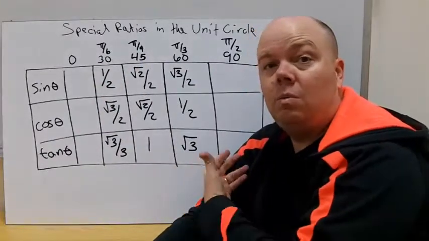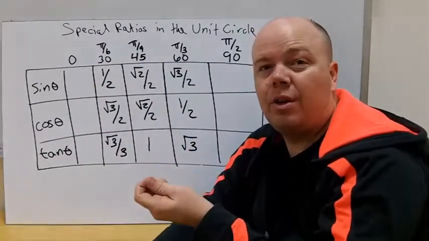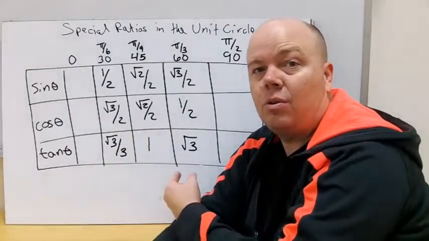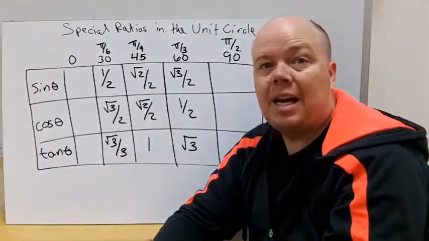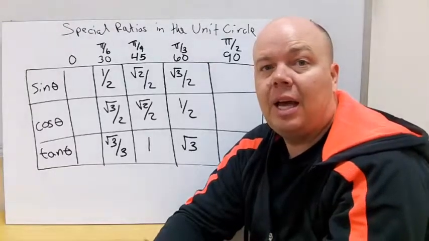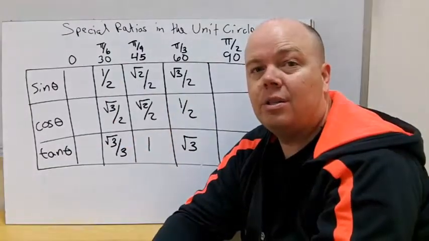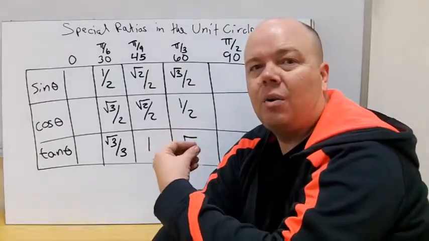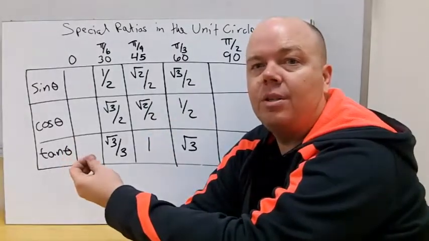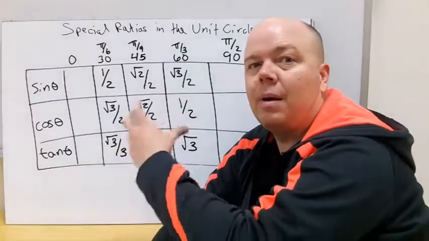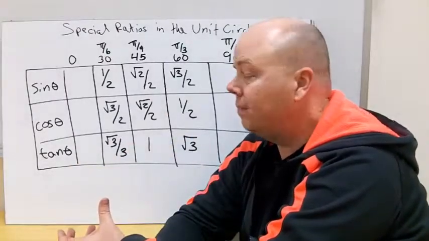And you'll see when we do this, I'm just going to focus on the 30-degree angle as we go around the circle, but they work exactly the same for 45 degrees and 60 degrees if you worked around the circle. So I'm going to focus on 30 degrees, and then you can extend that to say, okay, the same thing would happen with 45 degrees if you went around the circle. The same thing would happen with 60 degrees as you go around the circle.